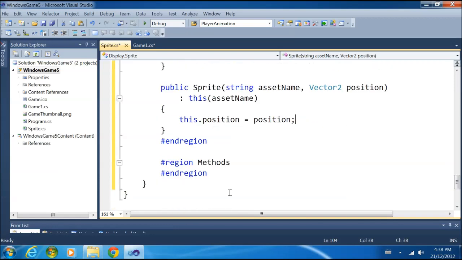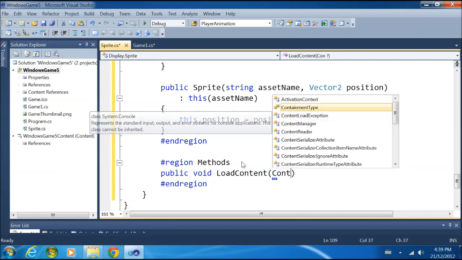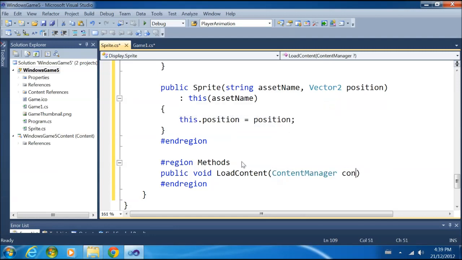We're probably up to like 20 minutes now. I do apologize. So let's create some of the methods here. We need 3 methods. We're going to have a public. So for methods, you need the access modifier, the return type, which in this case is going to be void, the name of it, LoadContent. This is what is going to load our content. We're going to need something called the content manager. We're going to call it contentManager.